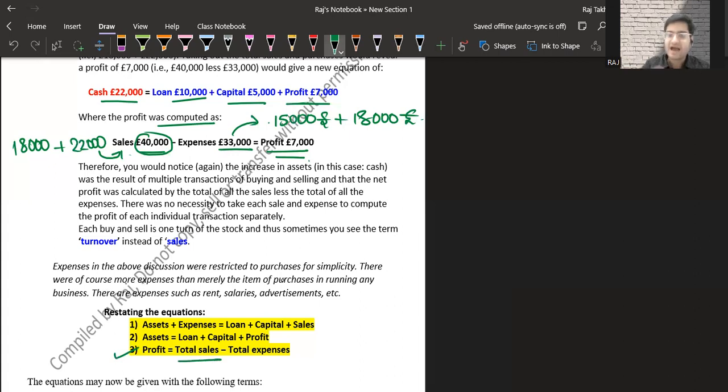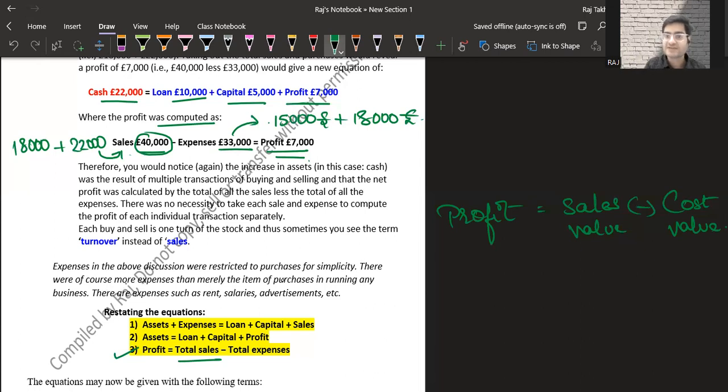taking total sales and I can deduct the total expenses or total cost of goods sold. Okay, the total cost, like you all might have studied. This is a very simple equation that you all might have studied in elementary school, where we have studied profit is equal to sales value minus cost value. Okay, in words, if I would like to express it, I would say profit is the difference between the sales value and the cost value.